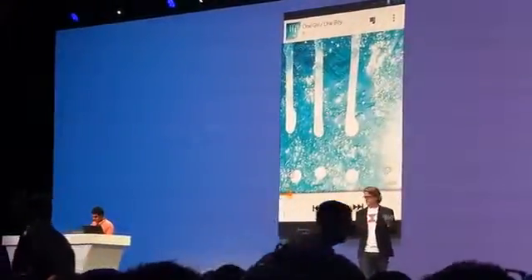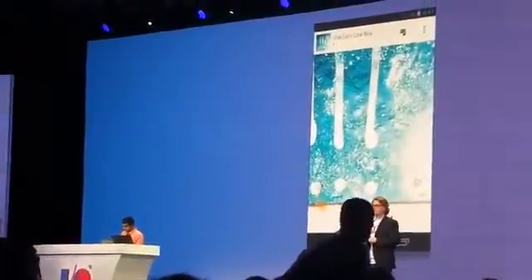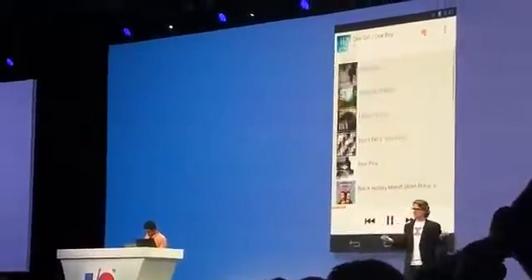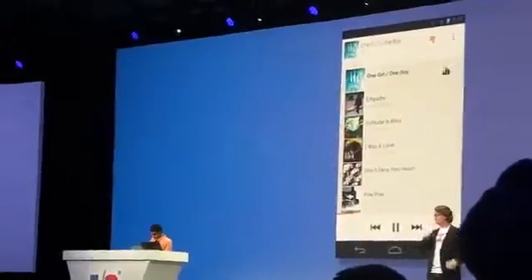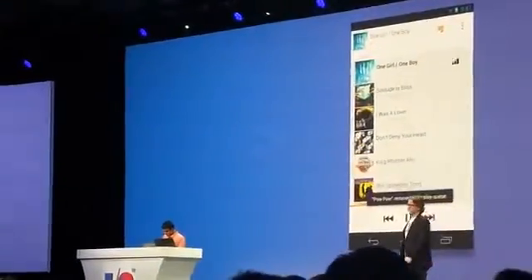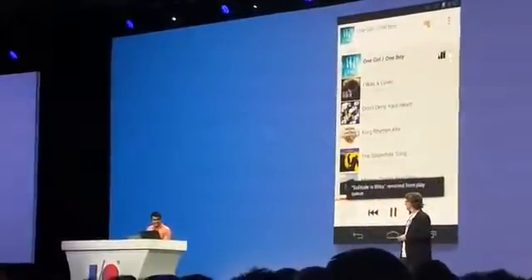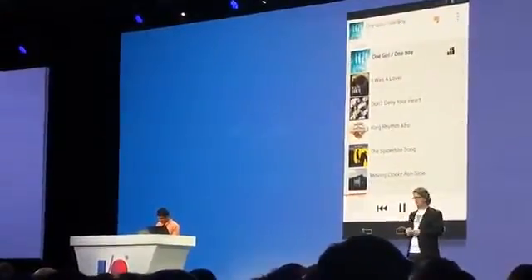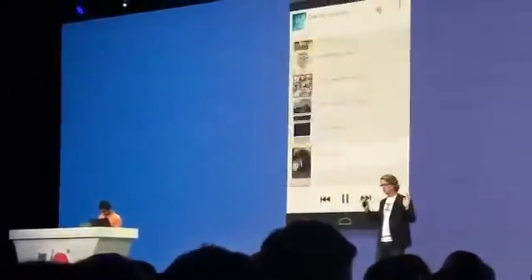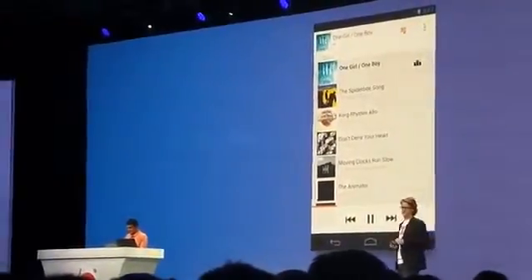If we're curious about what's coming up, we can swipe to take a little peek ahead. More importantly, we can tap on the playlist icon and see in detail everything that's coming up and tailor it to our needs. If there's something there we don't want to hear, swipe it away. You can also reorder tracks in the queue. This is radio without rules — it's as lean back as you want, or as interactive as you want.